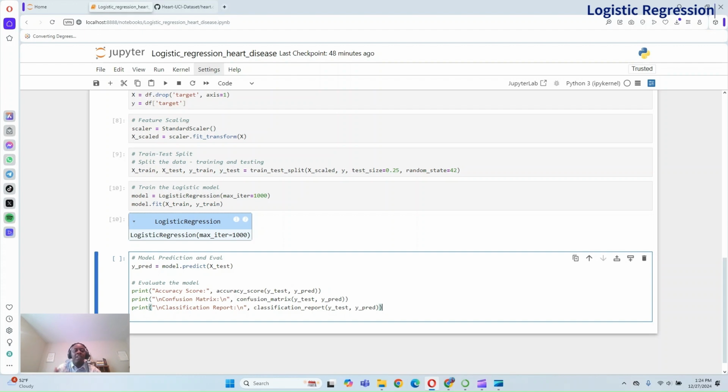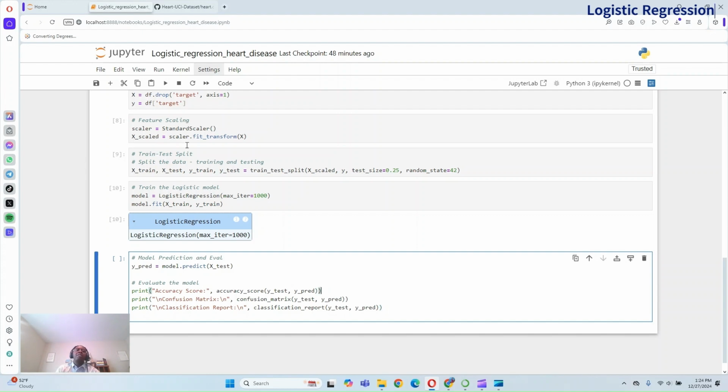The confusion matrix shows the number of true positives, true negatives, false positives, or false negatives. The classification report gives you a detailed report with precision, recall, and F1 for each class.